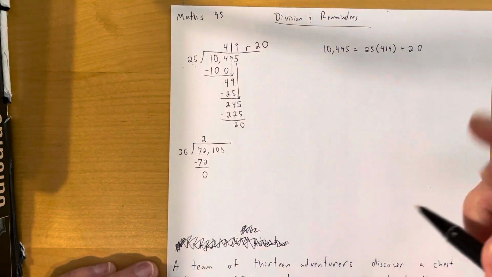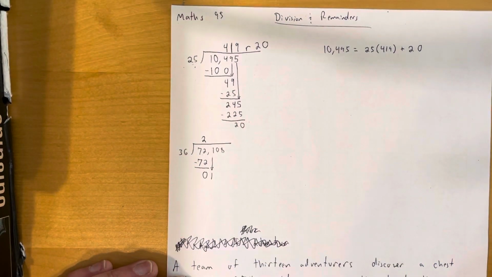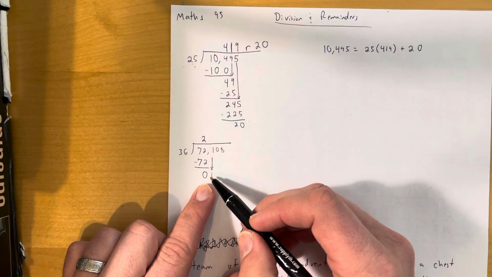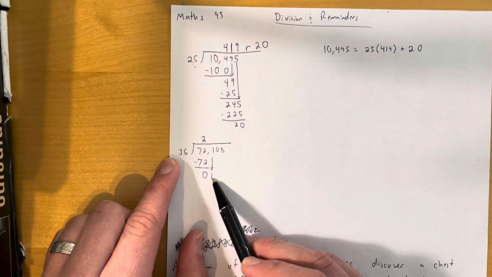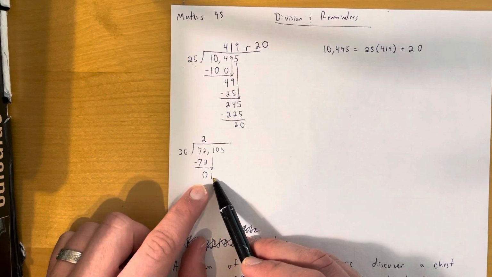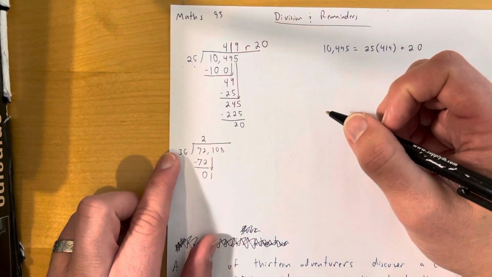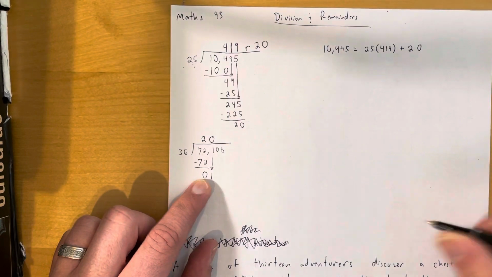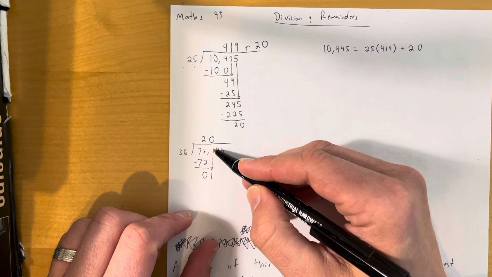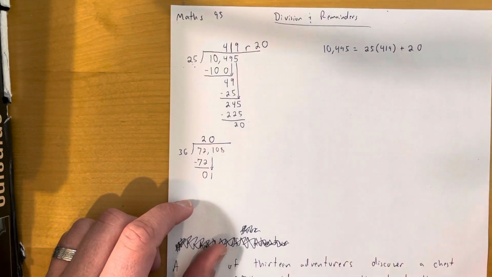Next up would be my bring down step. So I bring down a 1. Now, every time you bring a digit down, you have to then put something up here. But looking at this, 36 does not go into 1 because 1 is too small. So what am I supposed to write up here? Well, another way of saying what I just said is that 36 goes into 1 0 times. Notice I'm writing the 0 directly above the 1 that I brought down right before this step. Okay? Things should line up like that.